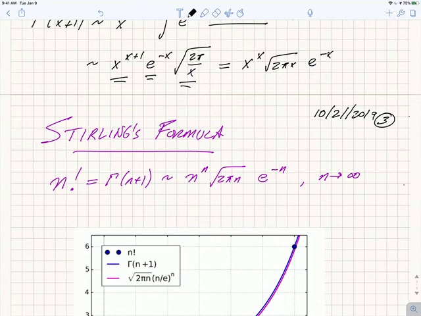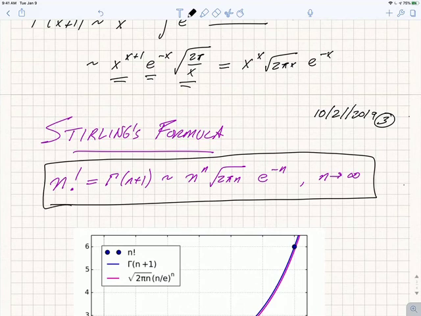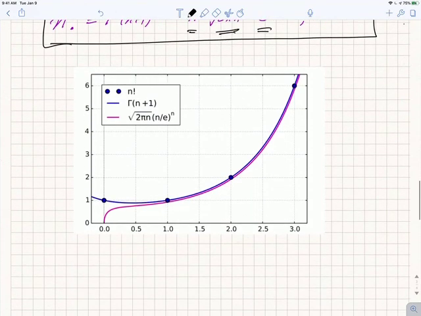which if we write it in terms of the way it's usually written in terms of Stirling's formula for integer n factorial grows like n to the n up to an extra factor of the square root of 2 pi n and e to the minus n. And now you can actually see how good an approximation Stirling's formula is. We've plotted here gamma of n plus 1, or Stirling's formula, as a function of n, and we've allowed n actually to be even half, 1, 1.5, 2, because we actually know how to evaluate the gamma function.